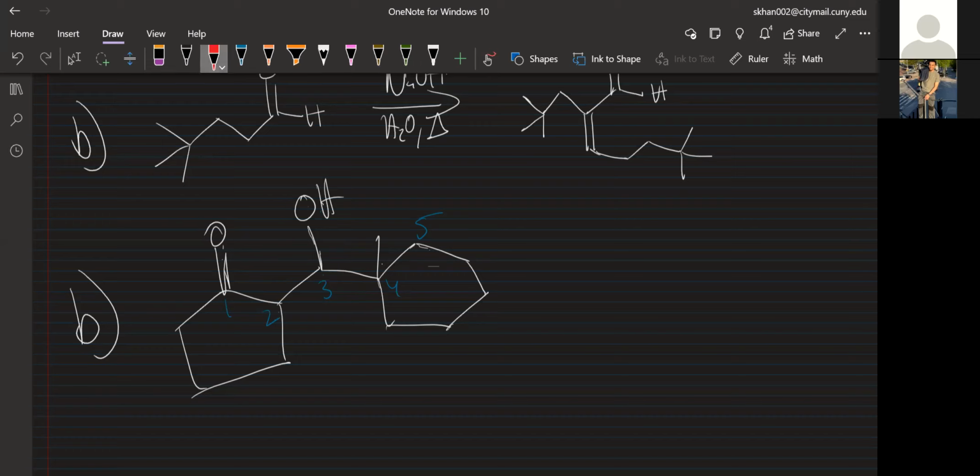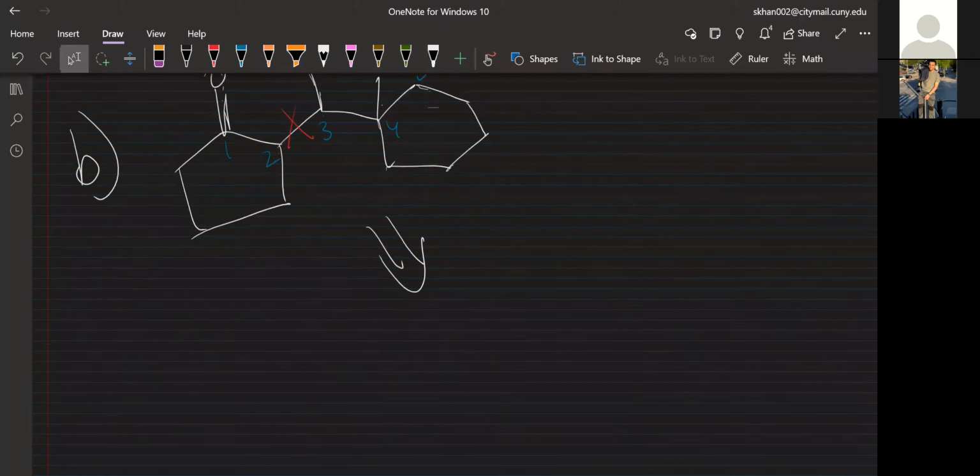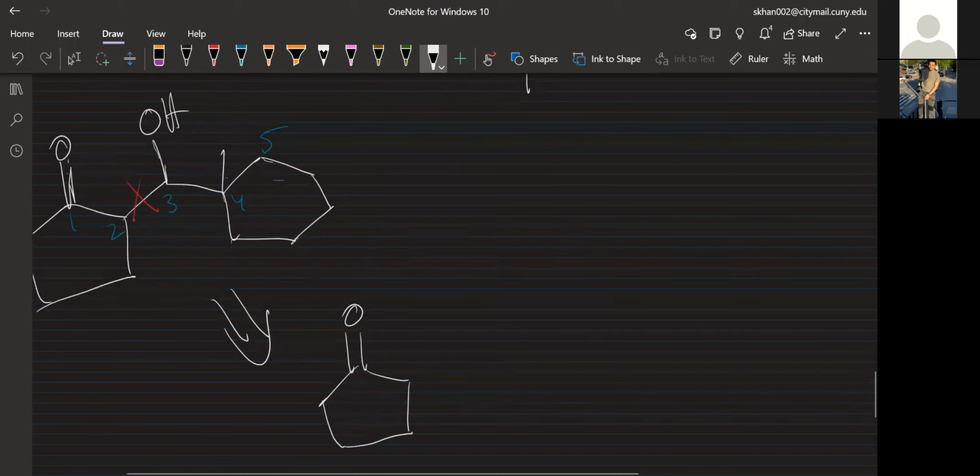Okay, so we could just cleave this bond. Let's do that. And now you can see what created this. So one, we have a ketone that looks like this. Let me leave that here, and I'll just draw an X over it. So basically this originated from cyclopentanone, I guess it would be called. So cyclopentanone. And then the other one, was it an aldehyde or a ketone?